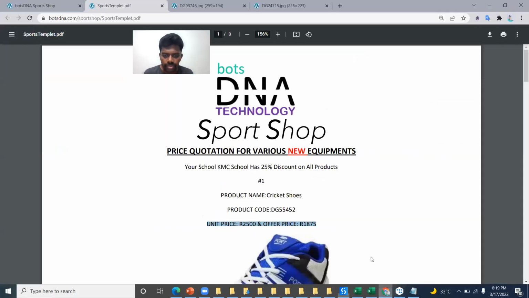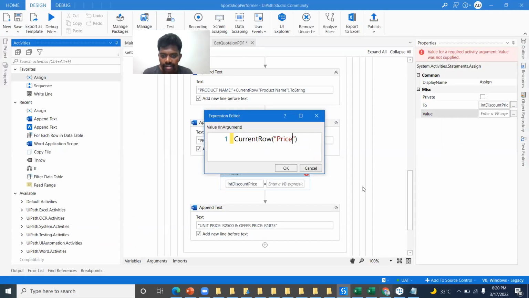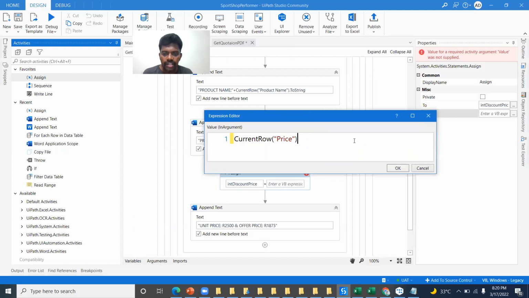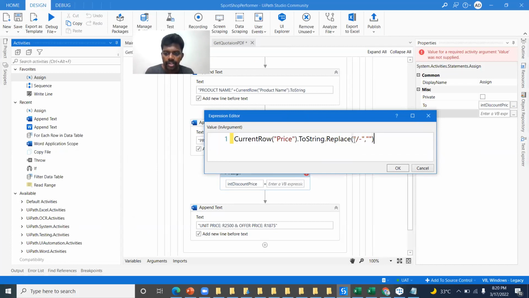If you see the current row of price, it will give these prices. But these prices contain this factor, right? The slash one. We'll replace this with dot ToString dot Replace, only the number. So this is a number. What we will do is CInt, convert this into an integer. How can we calculate the percentage?